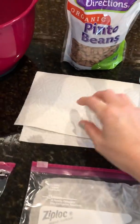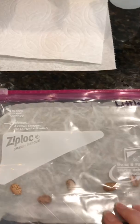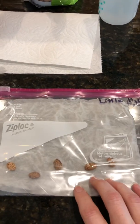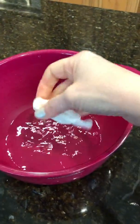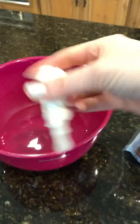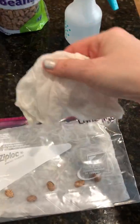Then what I want you to do, the first bag, if you wanna make sure that your experiment works, so that way you can see all the parts of a plant, you wanna take the paper towel and just dip it in the water and then make sure you squeeze it out all the way, get pretty much all the water out, and then open that paper towel up. And that's about all the water we're gonna need to make this a successful experiment, so we can see our plant grow.